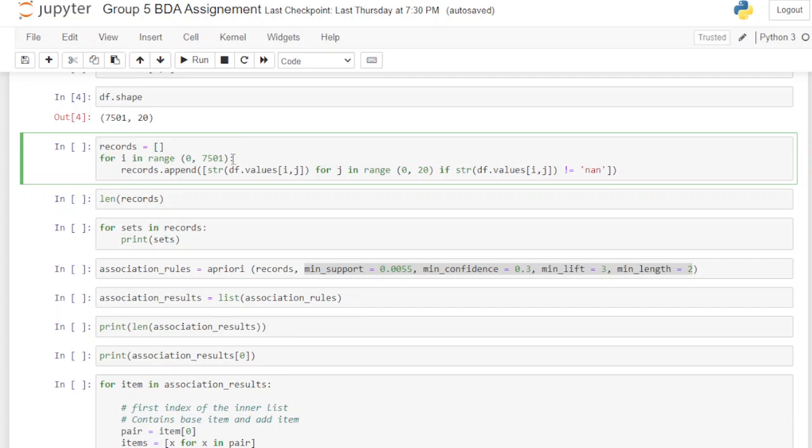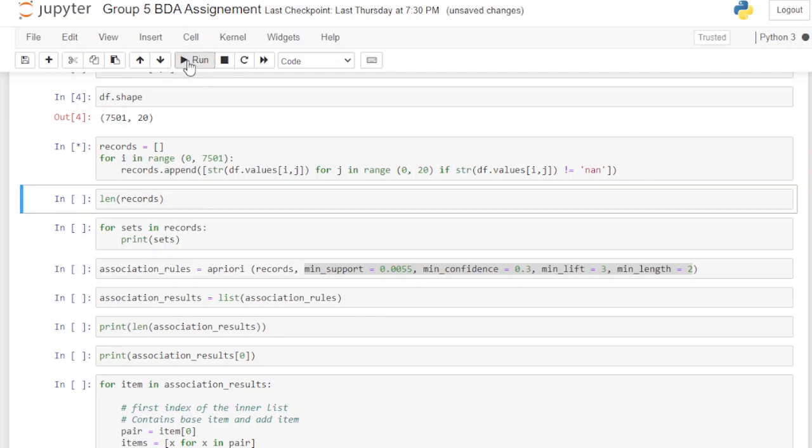So this is what the loops are doing. The first one represents the outer list. Then the second one, within this block of list comprehension, is going to generate the inner list. We have also gone on to remove NaN values, because when we ran it first we got 18 associations, but when we removed the NaN values, the number of associations dropped to 9. So probably those NaN values contributed to some sort of patterns, but since they don't mean anything, we just decided to remove them. So I'll run this line of code.